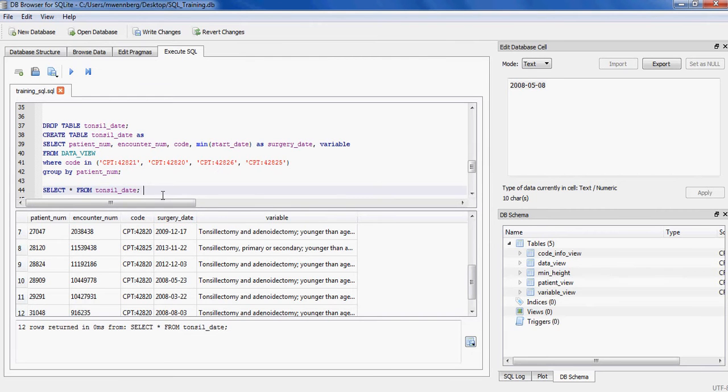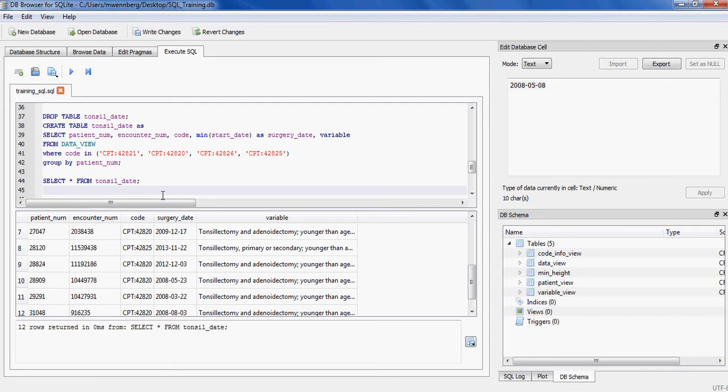Alright, so I'm interested in finding out how old these patients were at the time of surgery. So I'm going to have to combine this new tonsil date table with our patient view table because that's where their birth dates are.